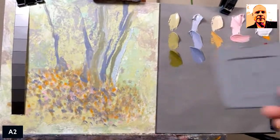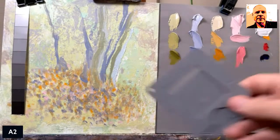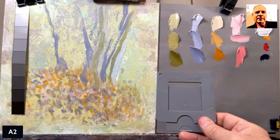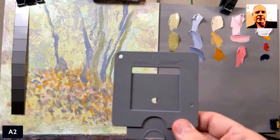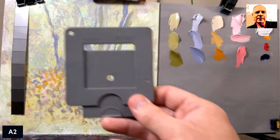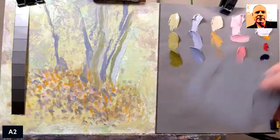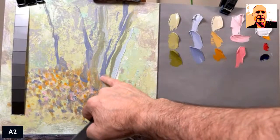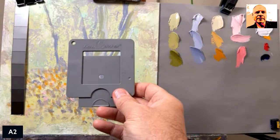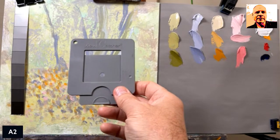This, by the way, is a little device that I like to use sometimes. If you've been following Stefan Nutzel, you know that he has one of these, and he likes to use this to get his grays. So when I put that over top of my grays, through a little hole like that, you can identify how light or dark something is depending on where you hold this. So let's look for the darkest area, which might be sort of in this area right here. I'm going to try and see if I can line this up. This is a little tricky, but let's see if we can do it. And you can see it's roughly that gray, that middle gray.